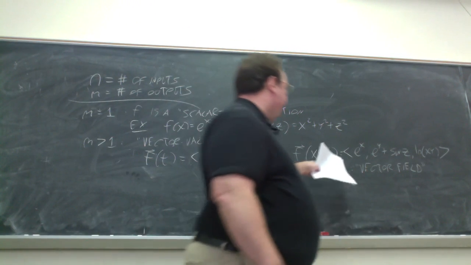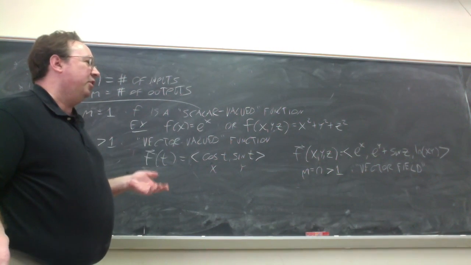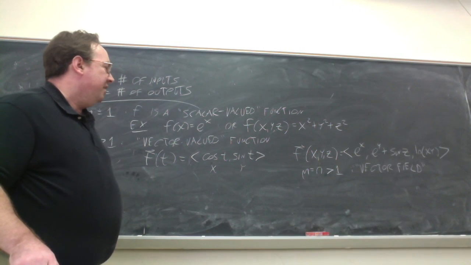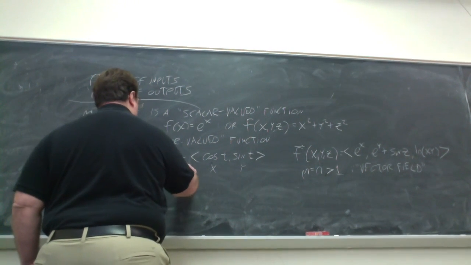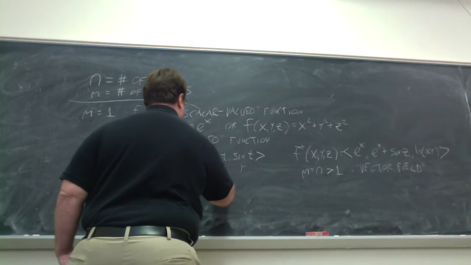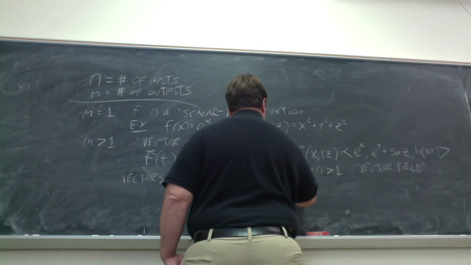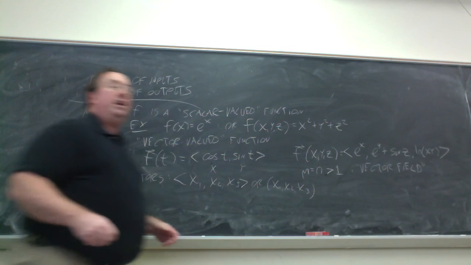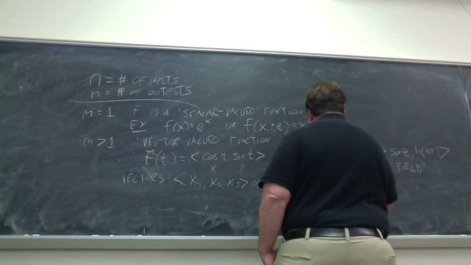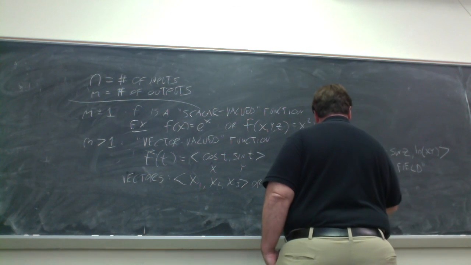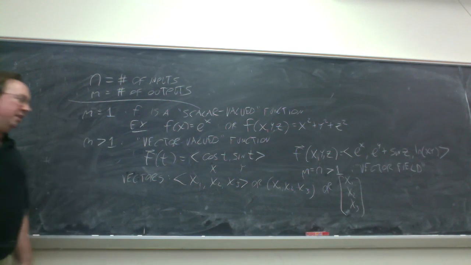Notice here I'm using the angle brackets to refer to vectors. It's often used in calculus books, but vectors can be written in various ways. You could have x1, x2, x3 using angle brackets like I've just done, or sometimes parentheses, especially if it's a position vector, to refer to a point in whatever dimensional space you have. Or in the linear algebra world, it's conventional to write vectors as column vectors. It's a little cumbersome on the board, but it's out there.